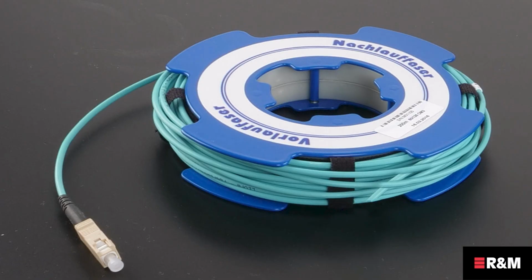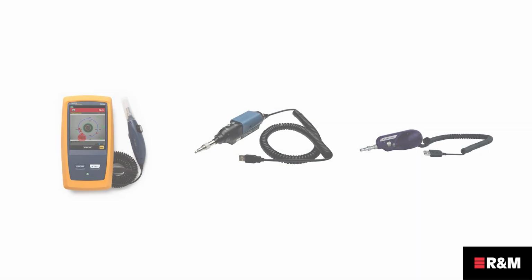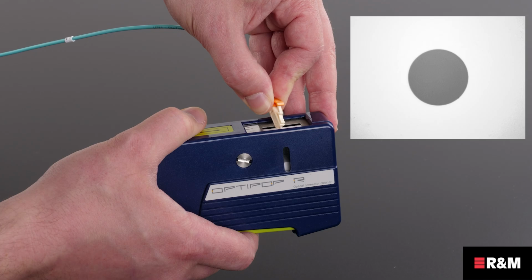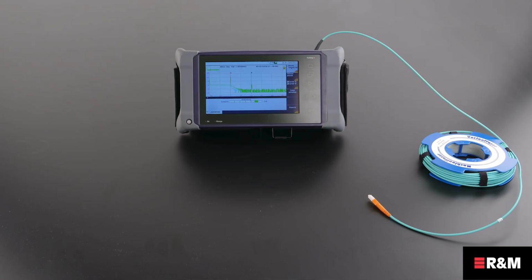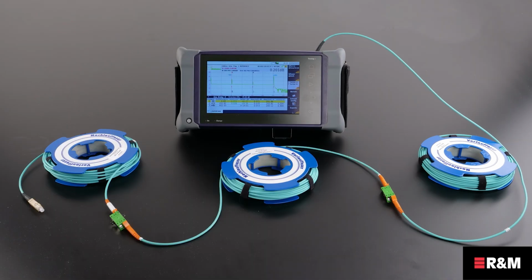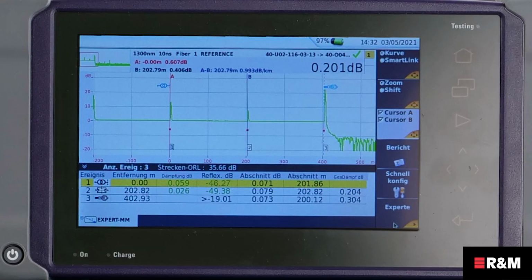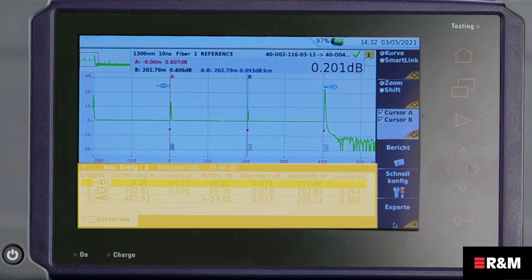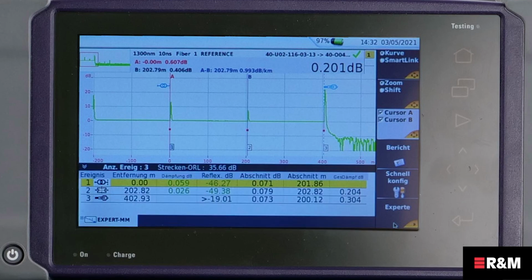Preparing the test equipment. Prepare the launch, the tail, and if loop testing, the loop reference cords. Inspect the connectors of all cords and, if necessary, clean them. Plug the launch cord into the OTDR. Connect the loop, if used, and tail cord with the launch cord and do a reference measurement. If the insertion loss, or the other name for it, attenuation, and the return loss are okay, save the result of the reference test. Now that the equipment is checked and ready, proceed with the test setup of the OTDR.